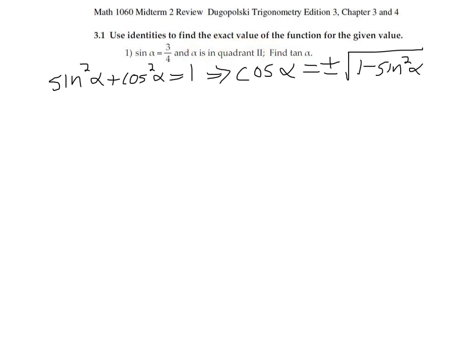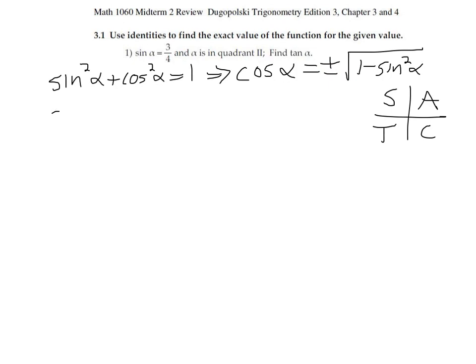So quadrant 2. I know that all of sine, cosine, tangent are positive in quadrant 1. Sine is positive in quadrant 2. Tangent is positive in quadrant 3. And cosine is positive in quadrant 4. This you may know as "All Students Take Calculus." So in quadrant 2, cosine is not positive, it's negative. Only sine is positive. So sine is positive, cosine and tangent will be negative. So we know that we're going to be working with a negative.